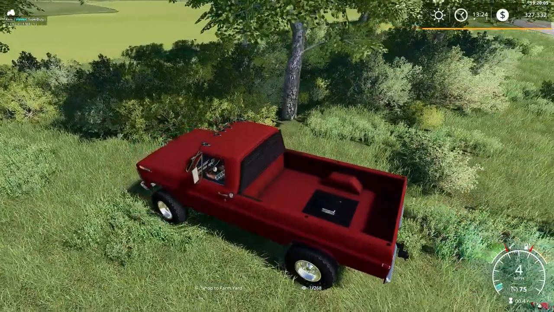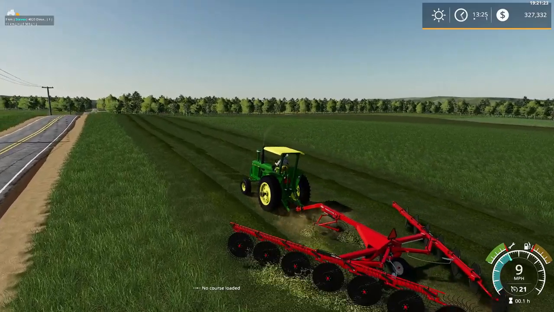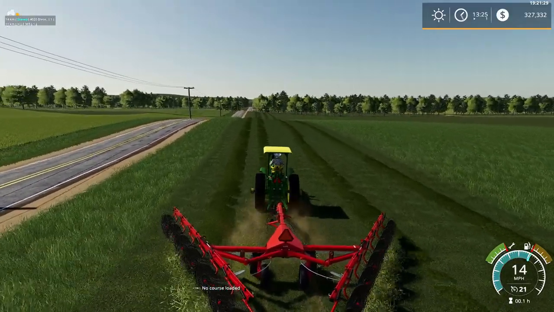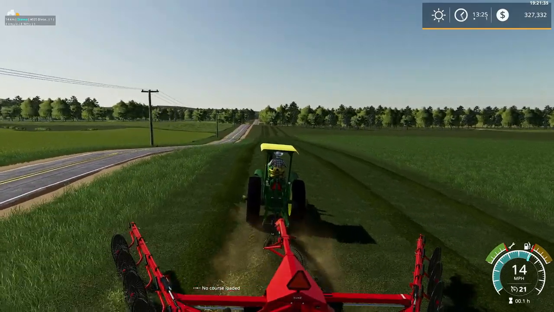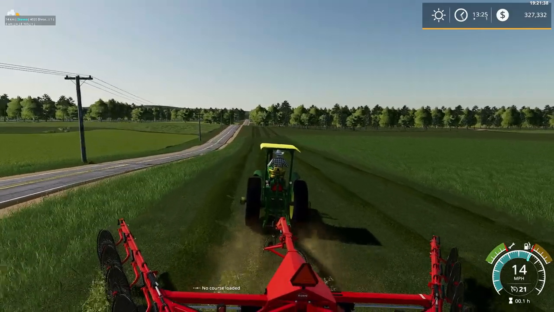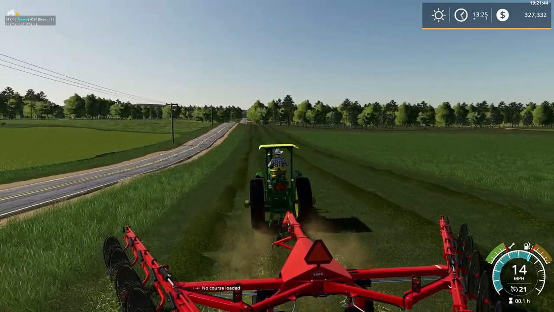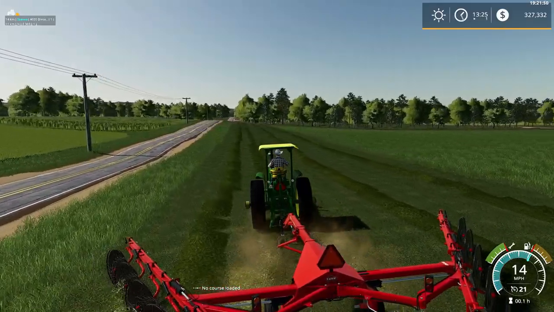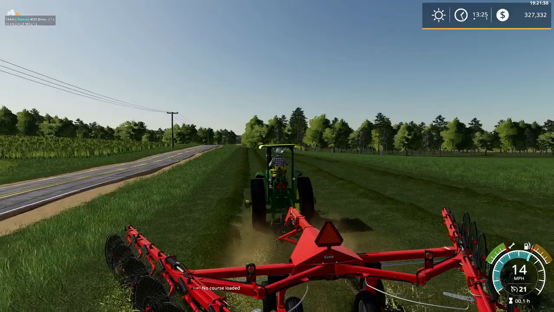We'll hook this up quickly, get started raking. Start this guy here a little bit. Might do the first pass around for him. So this rake will definitely catch up to that swather. It's making 14 mile an hour. Will outrun a sickle swather any day. Good little Americanized coon rake here.